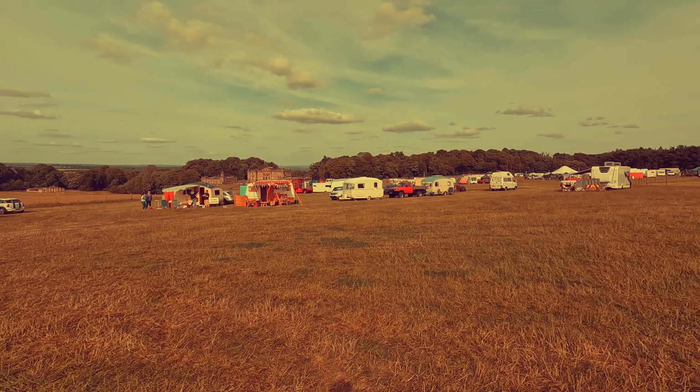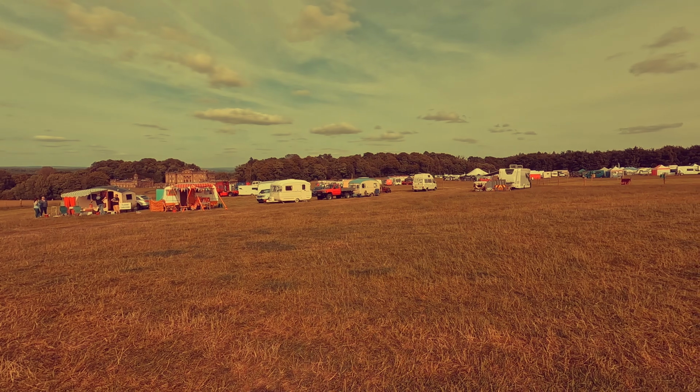Getting quite late in the afternoon now. It is starting to fill up a bit. The event site, classic caravans, a few traction engines, lots of sort of vintage trucks coming in. Still not as busy as I was expecting, and I thought there was going to be like a soft opening late afternoon, but it doesn't seem as if it's open to the public at all. But it will be first thing tomorrow morning, so I'm going to have a good look around then and see where the exhibits are here at Duncombe Park. Really helpful events team here running the show.